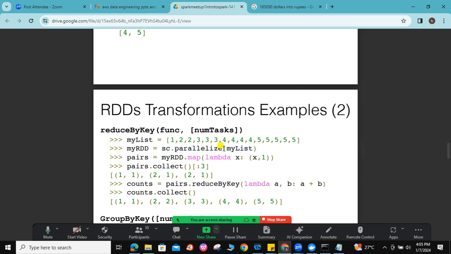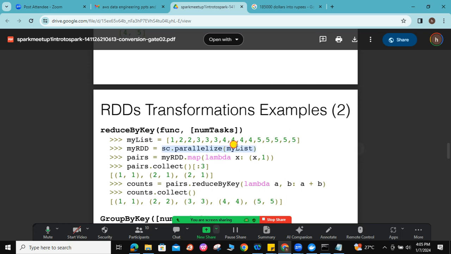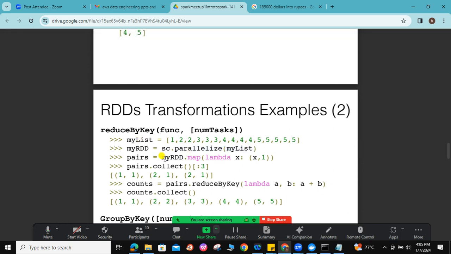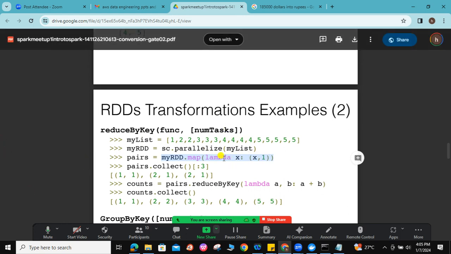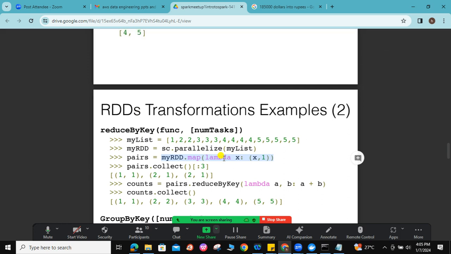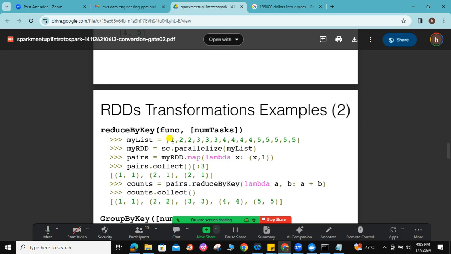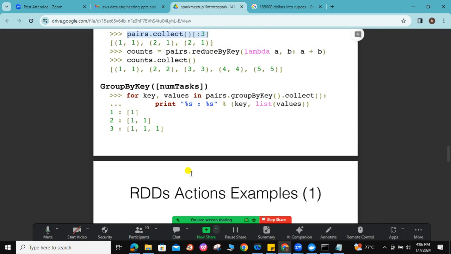Parallelize and create data frame. You have to create an RDD and you have passed this list, my list. Then this is a transformation. In Informatica, it is a graphical user interface where you drag and drop. You know lambda. Lambda is an anonymous function used to do all this activity. Map, you know: one input, one output. See, one input, one output it is giving. Collect is an action.